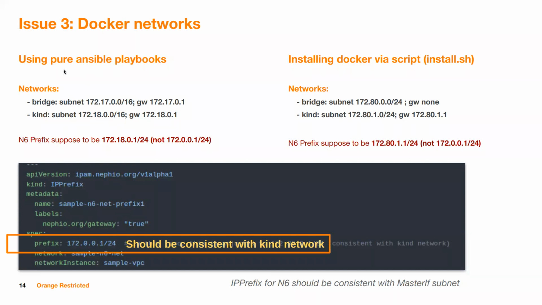For the Ansible we have 172.18.0.0/16, and here we have a different one. I don't know why you provided 172.0.0.1 for the IP prefix of the N6 interface. I don't say it's the only good one, but for me it should be consistent with the kind network. And this is what I will do.